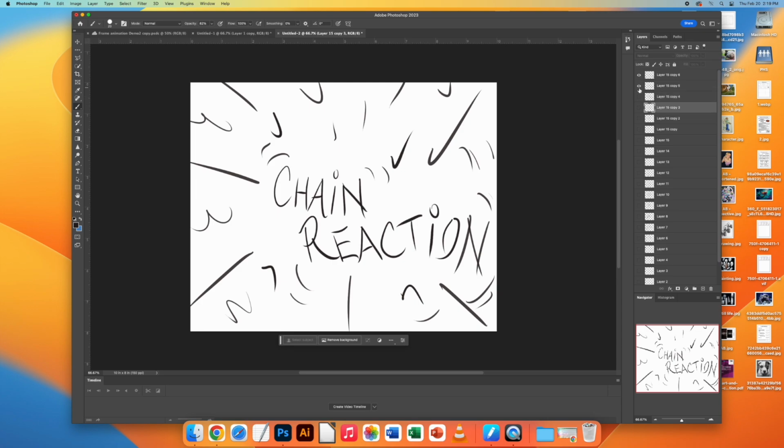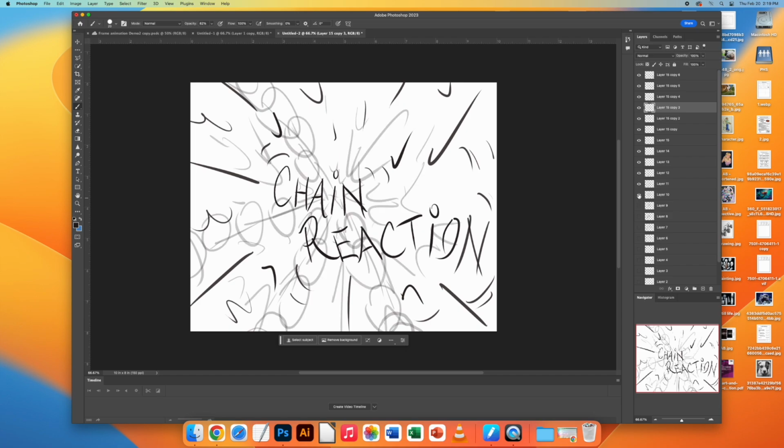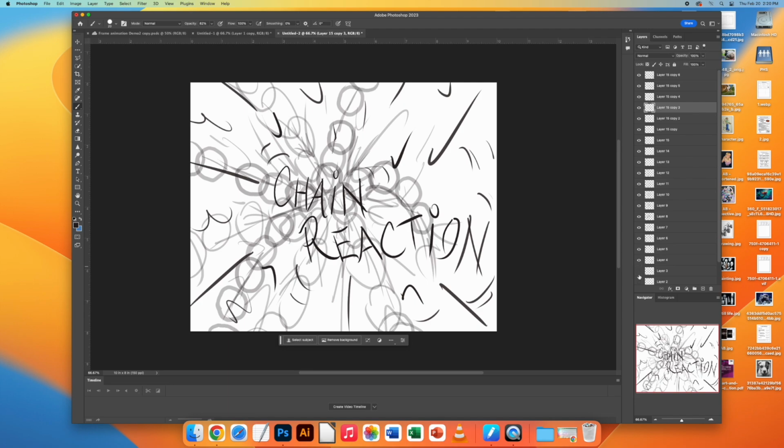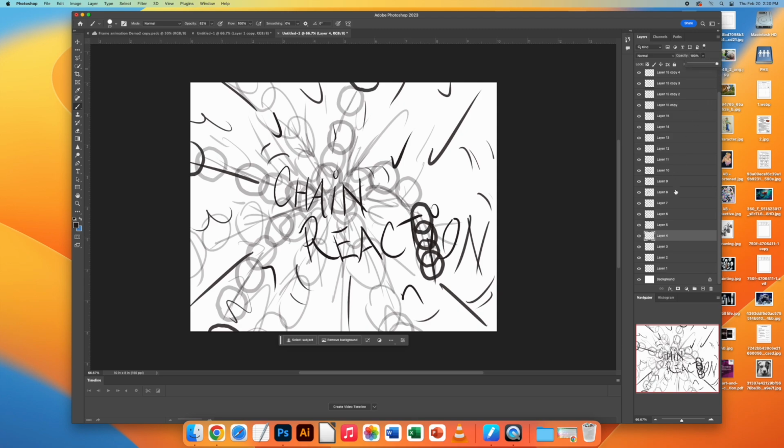Okay, now I've completed all my layers that are going to be my animation here for my frames. I'm just turning them all on. I can actually glide over that with my mouse, but I'm doing them individually. And you can see all the chaos I created. But one thing to note is I did dim or lower the opacity of a ton of my layers. I do have to go back now and bring them all back to 100%, because I don't want them to stay gray when I have the animation. So I have to make sure that I bring them back to 100% boldness as I go through here.